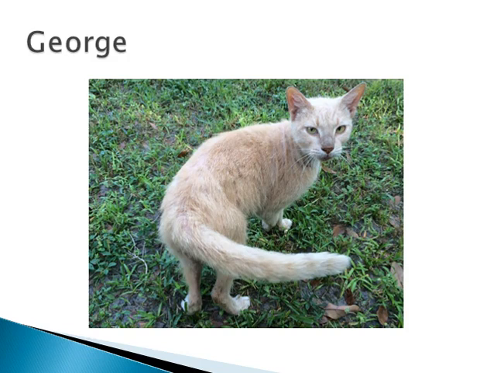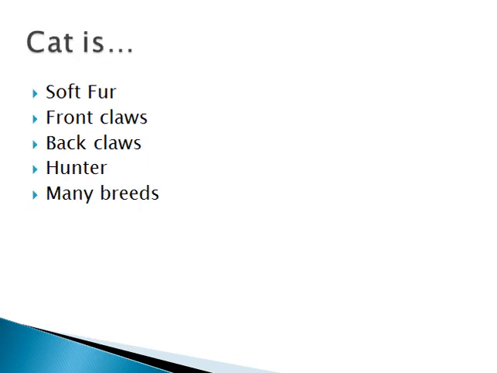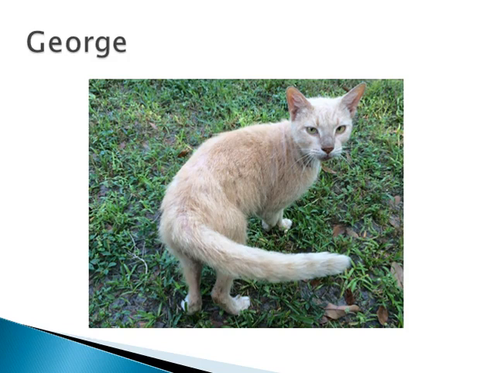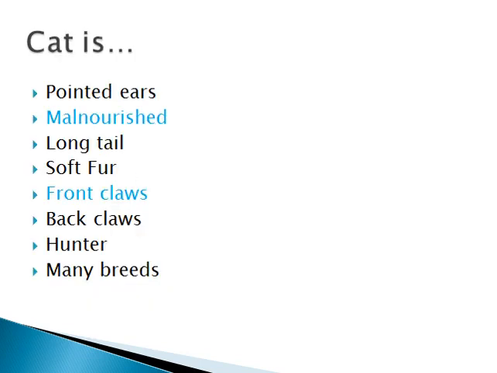So remember George from our first study. So malnourished, not doing so great. He doesn't have any front claws, big orange cat. But we also have a pre-understanding, right? And so we have something to go off of. So as we meet George, we've already changed the data a bit from our pre-understanding, and now we're going to look through the lens of our pre-understanding and revise the data now coming with George.